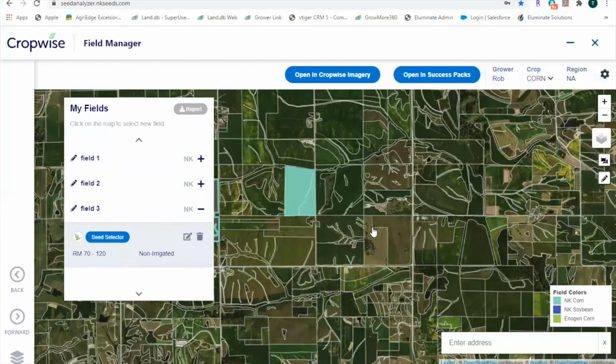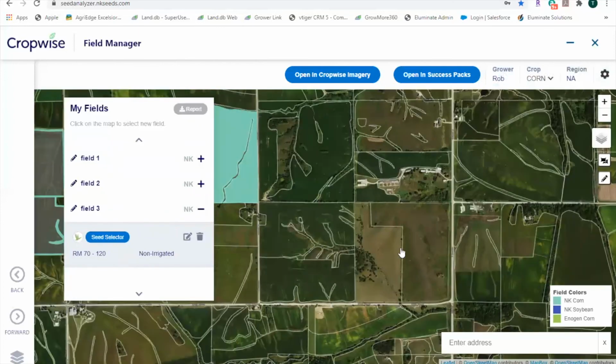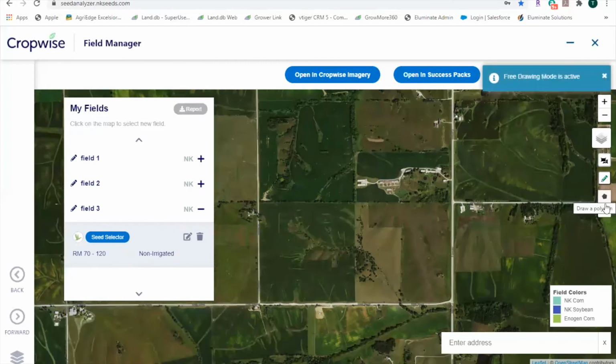So what if you are in a part of the country that does not have CLU boundaries? Well, you're simply going to navigate to the pencil icon, and then you're going to have 2 options below that. You've got a polygon tool, and then you have a rectangle tool. If you're somewhere where you have very square fields, this rectangle tool works very quickly and very easily. However, let's use this draw polygon since these fields are not very rectangular.